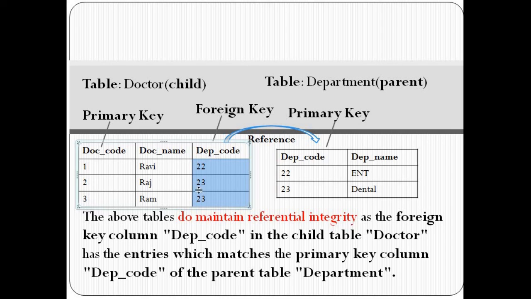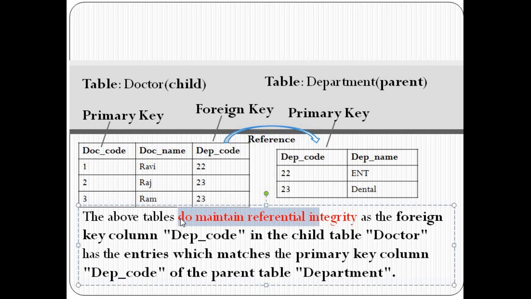There is no such value under the foreign key column DEP code of the child table doctor which is not present under the primary key column DEP code of the department table. The value 22 matches with the primary key column DEP code of the department table, and in the same way the value 23 also matches. From here we can now conclude that both these tables maintain referential integrity.